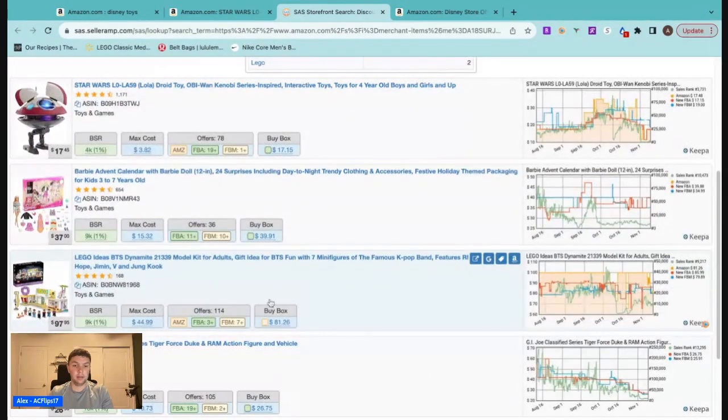And if they are on it, then we just need to make sure that the chart makes sense, right? Maybe Amazon always goes out of stock December 1st. Okay, well then that's something to keep on our radar. We do have a seasonal Google Sheet in Seller Amp, so we can make sure to add it to that list and then take a look at it maybe during Black Friday to see if it's on sale. And if Amazon goes out of stock, then we can sell some pretty good units there.